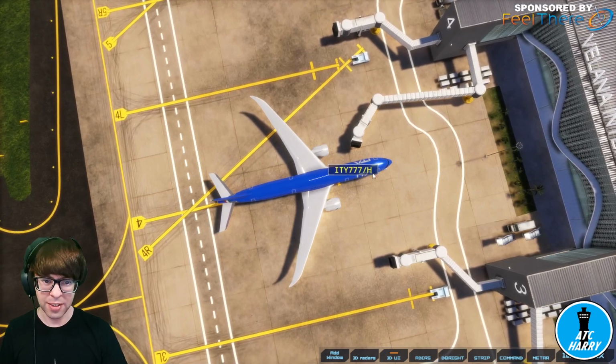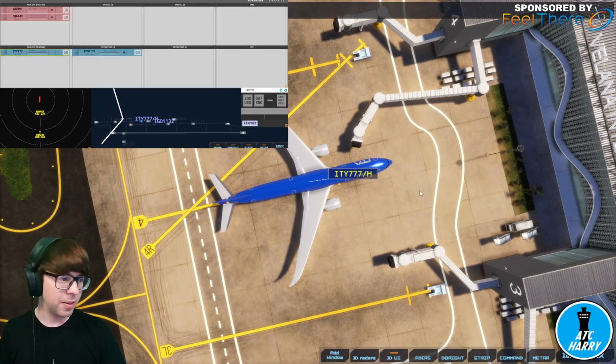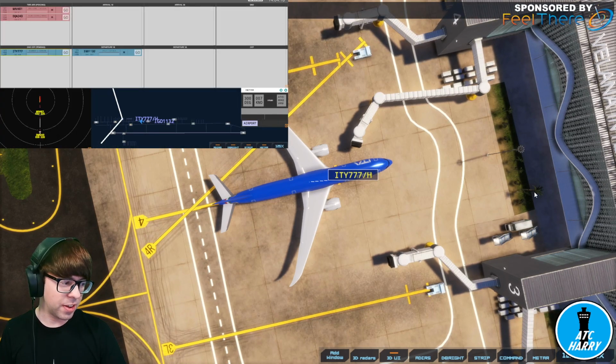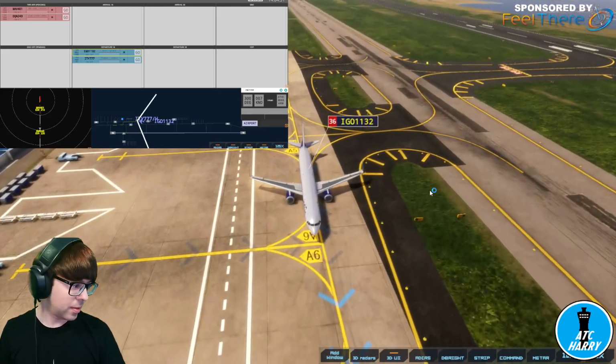Oh wait, he's a heavy. See, this is the good thing about this as well, because it's got the slash H in. Ground, I fly 1132 ready to taxi. It's arrow 777 heavy, pushback approved, expect runway 3-6. Alright. Pushback approved, expect runway 3-6.